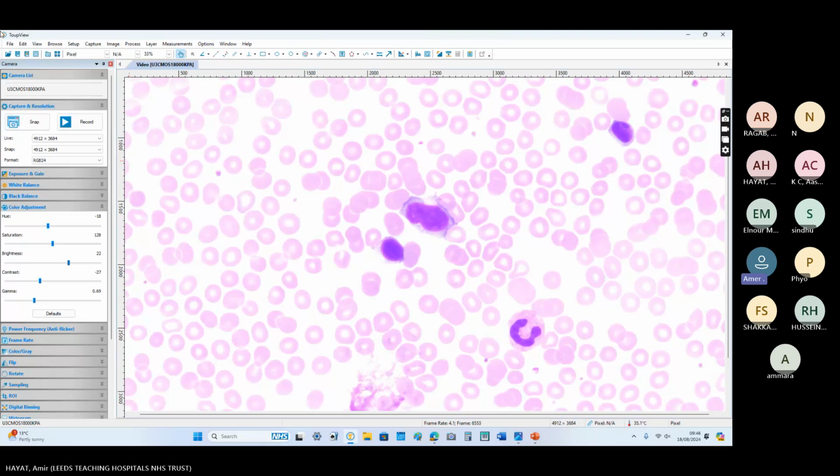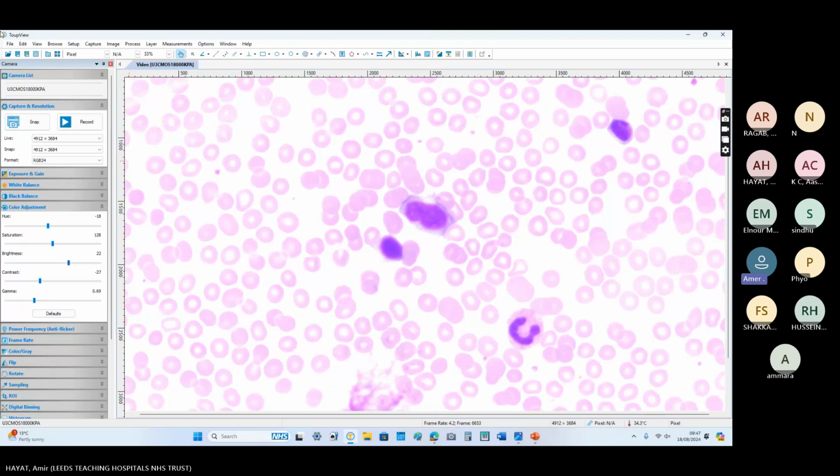The next question in the exam would be for 2 marks. What set of investigations would you likely do? So this is the repetition of a section of your blood report. You would do viral studies, hepatitis B, C, and HIV, monospot test as well. And the third one you can write as the EBV PCR.